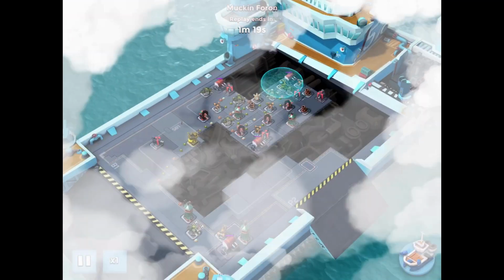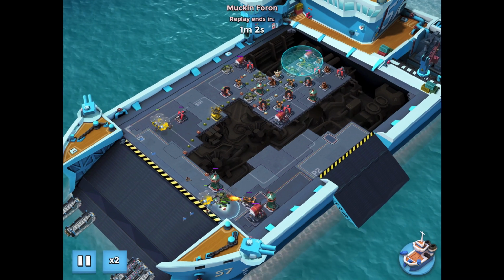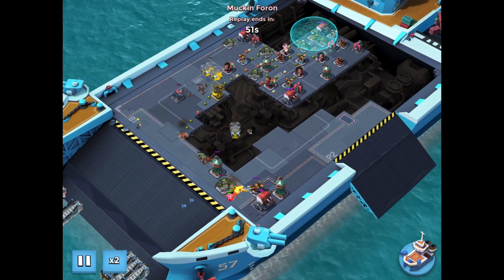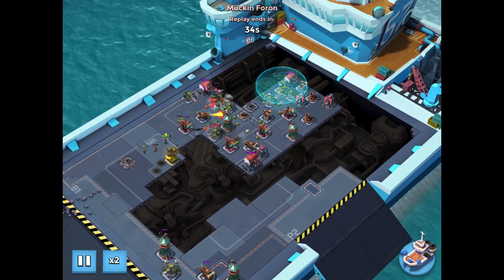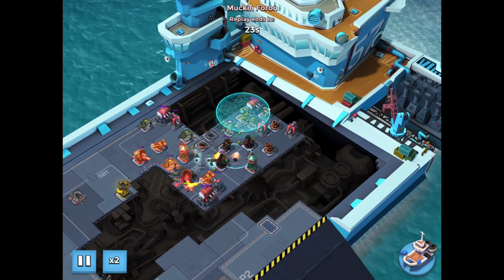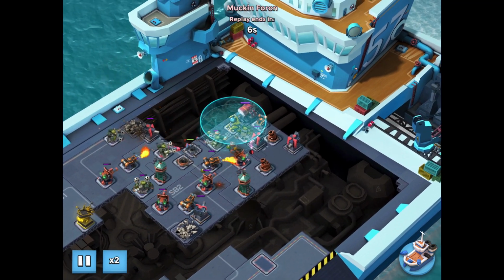All right, here's the battle with Muckin Foron. He's a really good player. I've never gone up against him before, but he's consistently on the U.S. leaderboard. So he's using this attack style where you throw your heavy choppers across the base to take out all of the mines, and then you've got boatloads of seekers coming in behind them, and then you use your bullet to distract the defensive weapons. But he's just getting hammered by my kill zone, and the seekers did not get through.